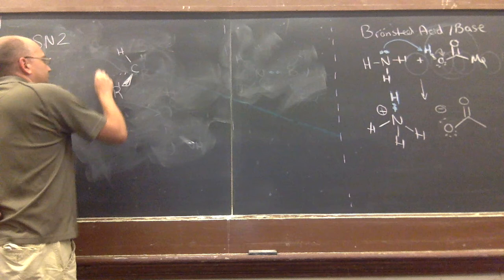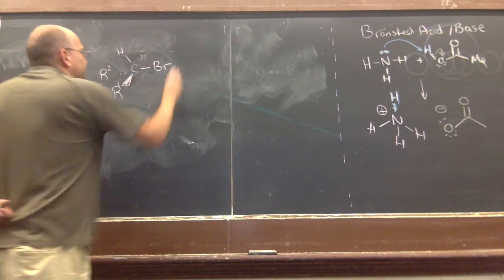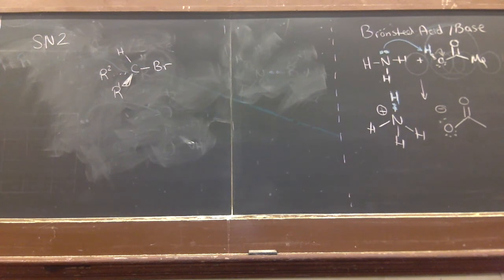Let's discuss the difference between substitution and elimination. So substitution and Brønsted acid, Brønsted base. In an SN2 transformation, it's going to be concerted, but we're hitting a carbon. While hydrogen, by the nature of it being a hydrogen, has no stereochemistry, if you have a carbon and certain substitutions that are not all the same, as you guys know, in substitution chemistry there can be a stereochemical impact of that transformation.